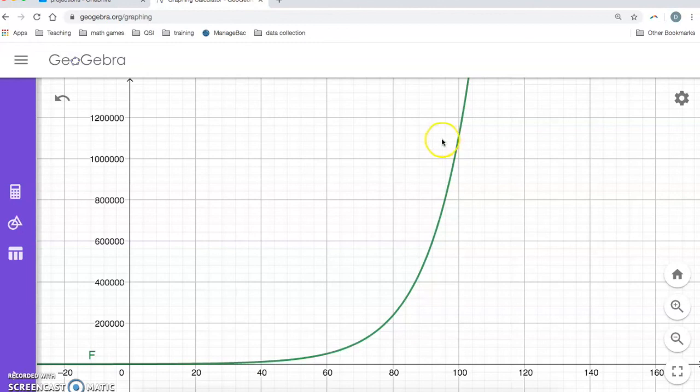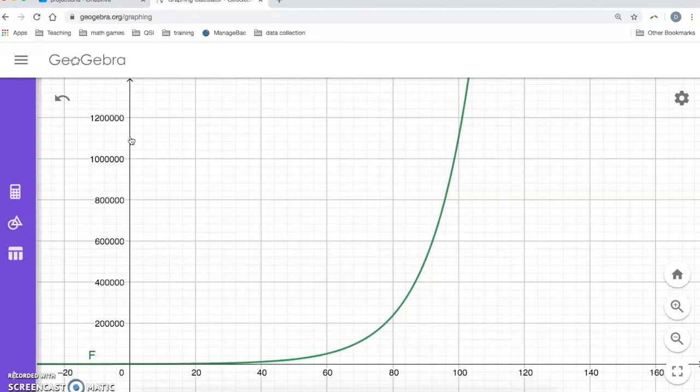if you're patient enough to wait that long for your investment, you'll find that the function has this value here. And if you trace that all the way over to the y-axis, this is more than 1 million euros. It's 1,100,000 euros, it looks like. So we went from 5,000 euros to over 1 million euros.